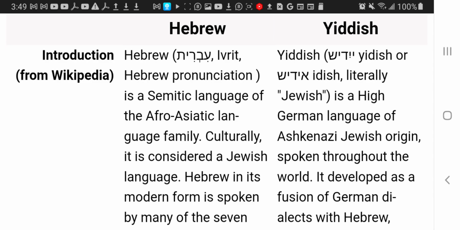Introduction right here. This is a little introduction, right? Hebrew, the Ivrit. Hebrew is a Semitic language of the Afro-Asiatic language family. So there's a whole language family. It's about the Bible. The biggest proof that the Hebrews and Israelites are African and African-related people, Afro-Asiatic-related people, is the definition and the qualification of the language as an Afro-Asiatic language. Culturally, it is considered, culturally, you have to understand culture wars, all right? What's that thing they've been doing about culture? There's something that they've been doing in culture.